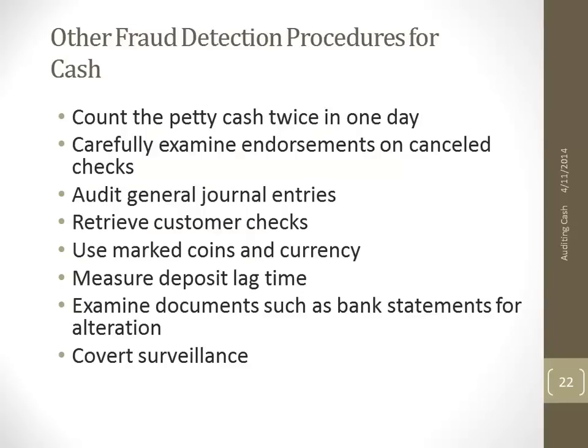Remember when we did the skepticism case early in the semester, and the auditor looked at the currency, looked at how new the checks were, looked at the serial number, that kind of stuff. That's just being skeptical. You can look at the deposit lag time, and examine documents for alteration. Remember, we're in this day and age where technology, word processing programs, allow you to reproduce very, very believable documents.